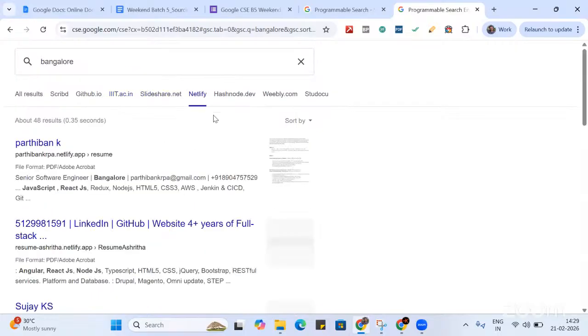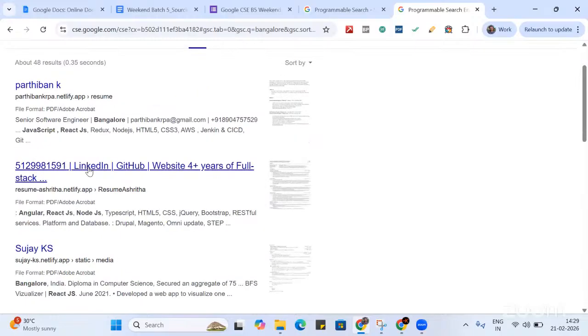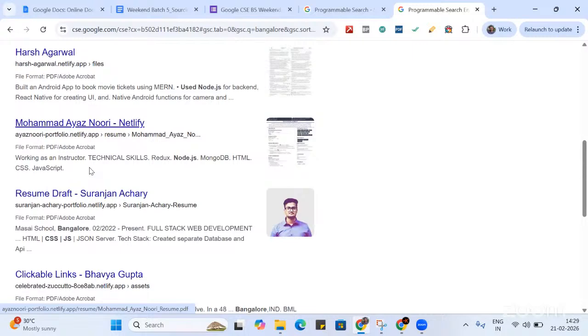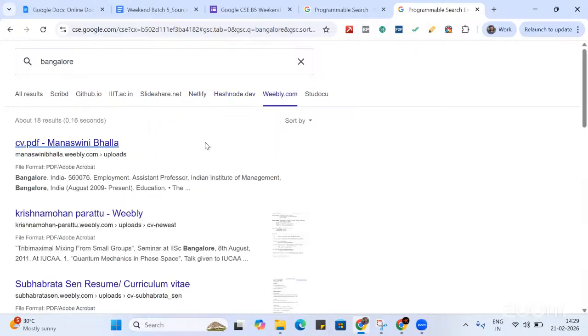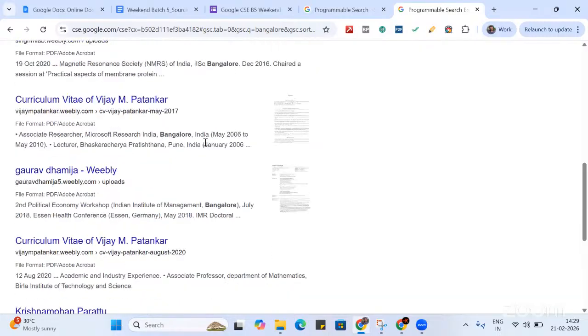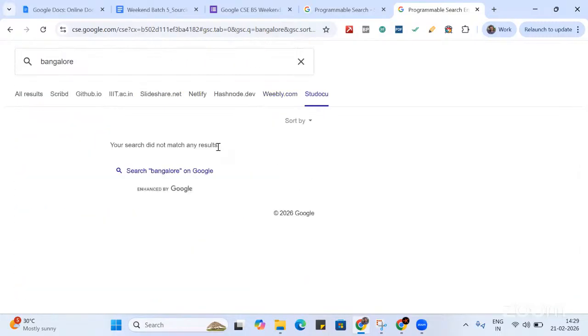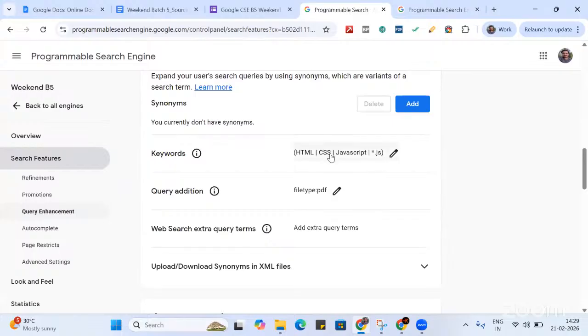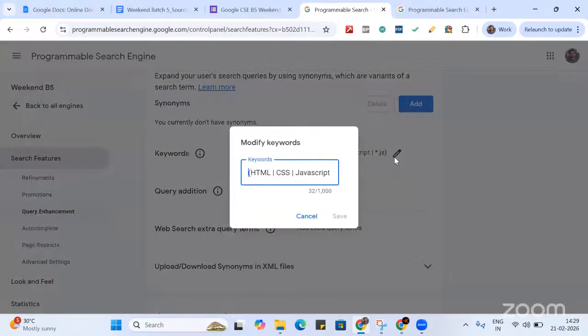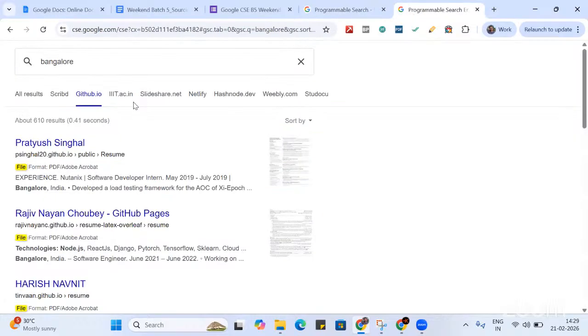Netlify, file format PDF. So basically, we made a search engine to search for front-end engineers, where in the backend we give the command of a couple of skills, but in the front end we're searching only for the location.